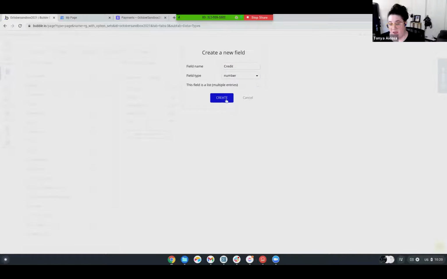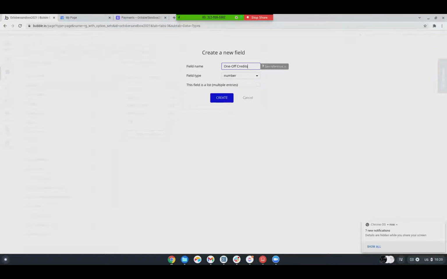What I'm saying is that if you're going to keep the one-off separate from the subscription, then you would have subscription credits as a number field, and then you can have one-off credits, or whatever you would like to call it. So separate, and you keep track of those. And then when you're checking their credits, instead of checking one or the other field, you'll check the one plus the other.